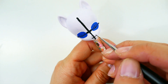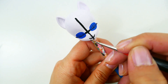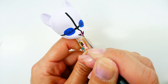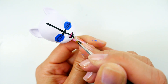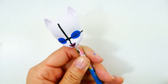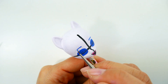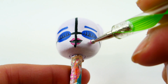Starting with black we're going to draw in her mouth. Over the black, using magenta, we're going to paint in her lips. Using blue, we're going to draw in her eyebrows — these are going to be a little bit rectangular. Then using magenta, we're going to add two circles on her cheeks.